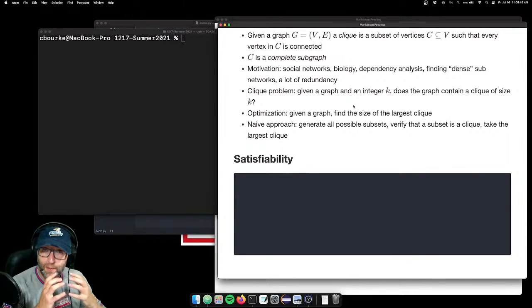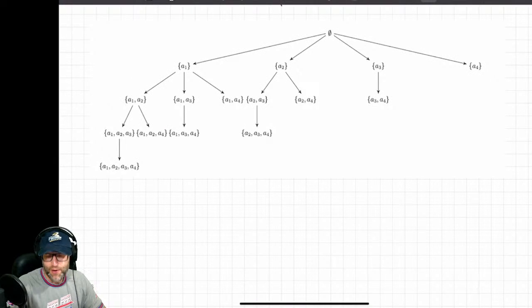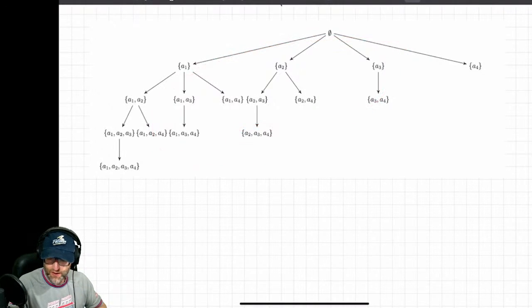You just try all these things. Or you could do a backtracking solution. It's still a brute force solution, but you could put a little bit more thought into the structure of the problem itself. For that, I would draw your attention to that tree that we've now drawn several times here, where you're generating subsets. Again, this is just a small example on say a graph with 4 vertices labeled 1, 2, 3, and 4. You would generate all of these subsets, and then each one you would verify. Is that a clique? Yes. Okay. Well, we know that there's a clique of size 3. Is that a clique? No. Then there's no clique of size 4, etc.